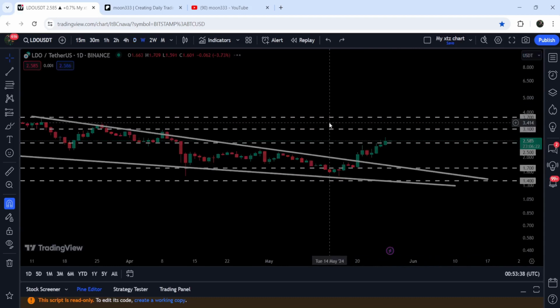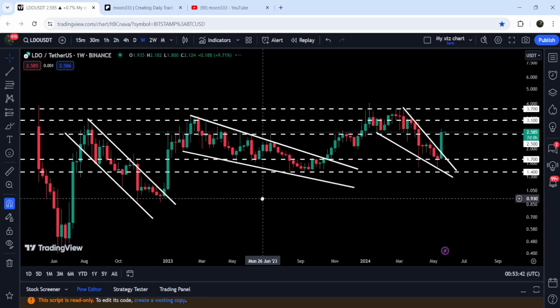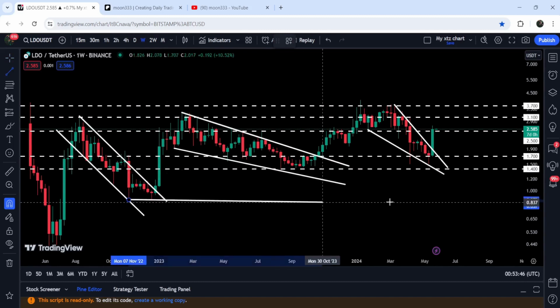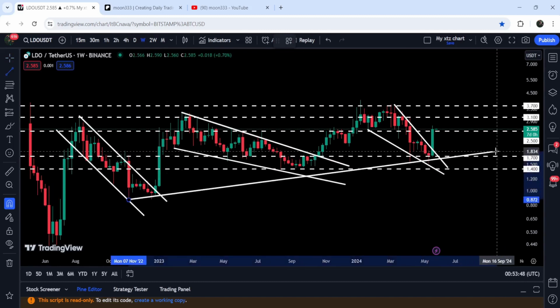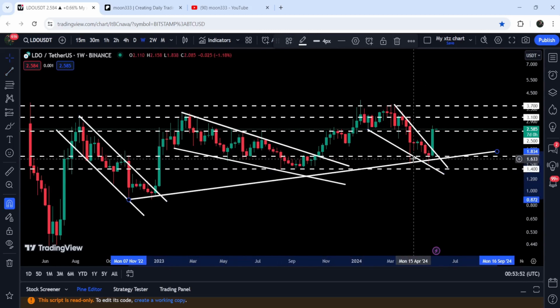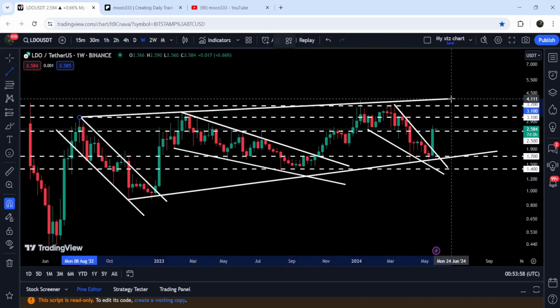And in today's video, we will analyze this breakout once again. And I would also like to show you another very massive resistance and support for LDO. Here you can see that we have a quite long-term uptrend line support. We had a bounce here, another bounce here, then we had another bounce here, and this is the most recent bounce. And here we have found a very massive resistance.